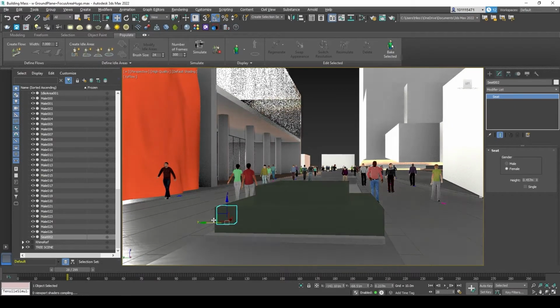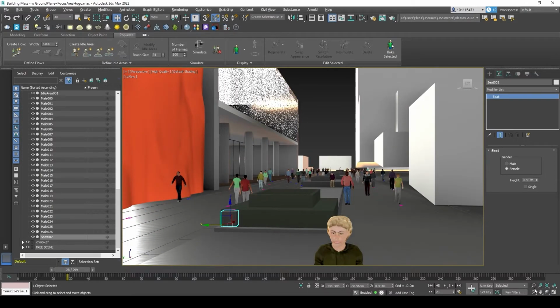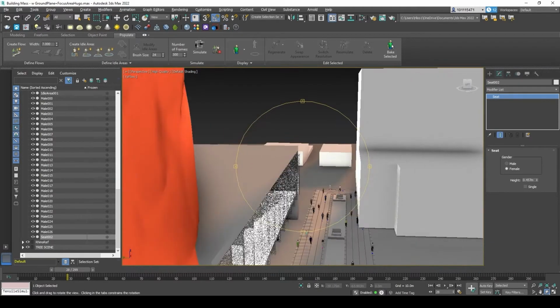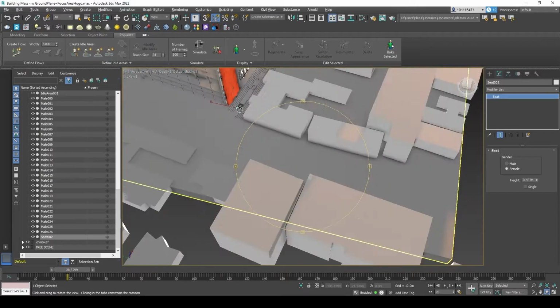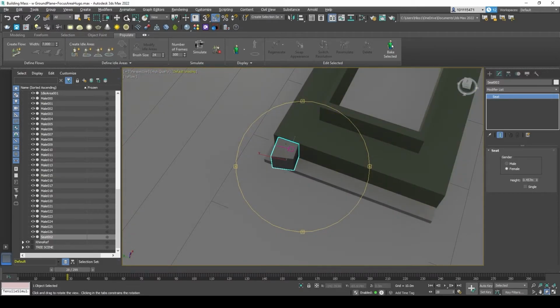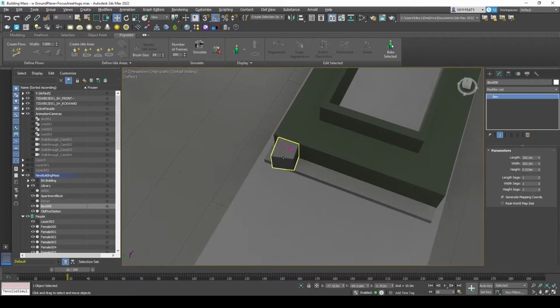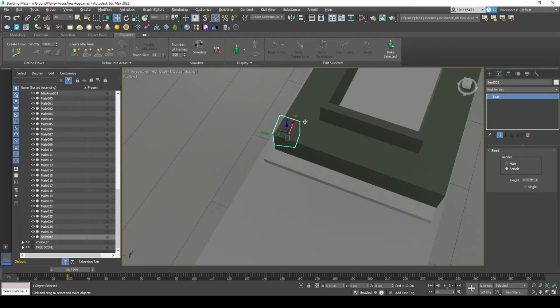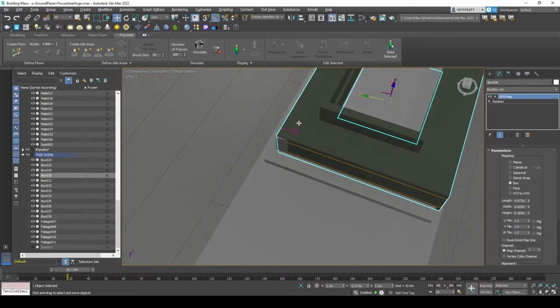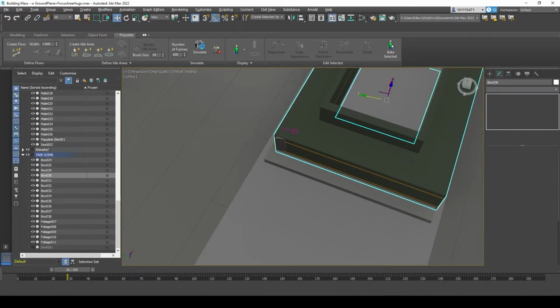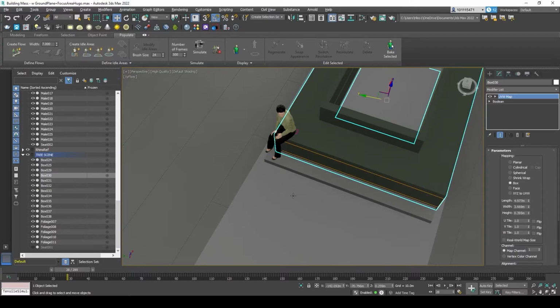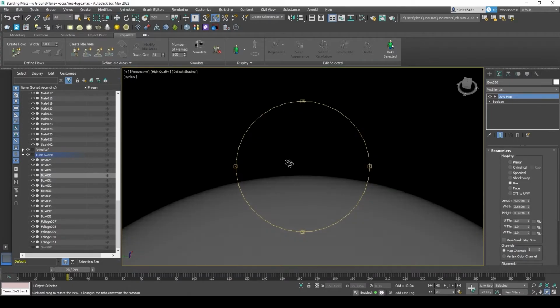We can move that sitting area to the area we want it to be in just by using the move tool up here. So let's select and move, and that's going to let us move that sitting area. So once we've got it in an area that we're happy with, we can click the simulate button again, and we'll have a sitting person within our animation now.